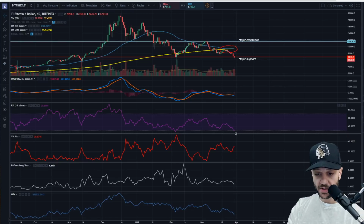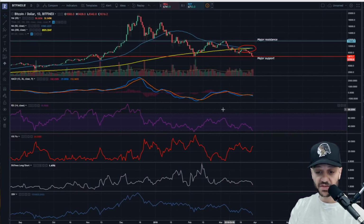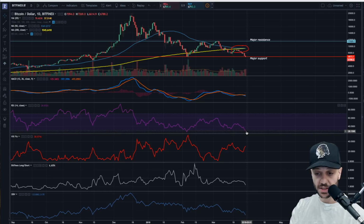Looking at the RSI, we are actually now past the oversold level just slightly. If we zoom into this, you'll see that we dip below that just a bit. Now, again, this day candle has about 7 or 8 hours left to close, so this can change. But as I've said in other videos, in previous years we've never hit an oversold level with Bitcoin on the day chart and then not returned to an overbought level. If we remain at this oversold level, this would be the first time in years that we hit an oversold level, went back to a normal range, and then back to an oversold level before hitting an overbought level. And that signifies a loss in momentum, obviously. So it looks like we still have a little bit more to go.